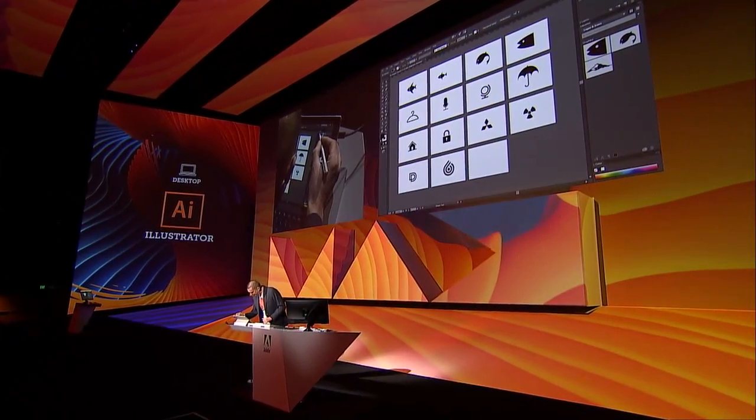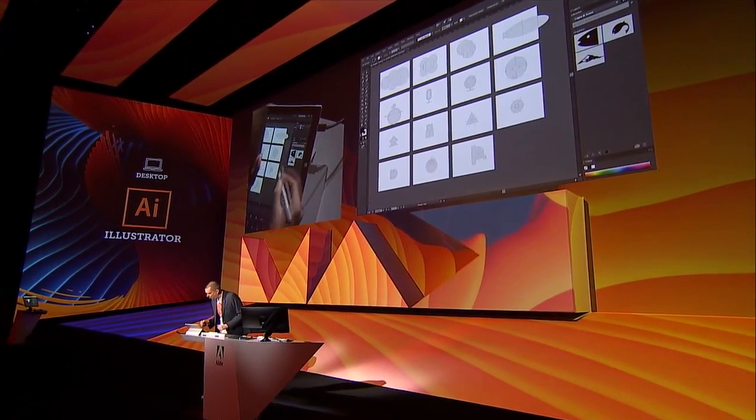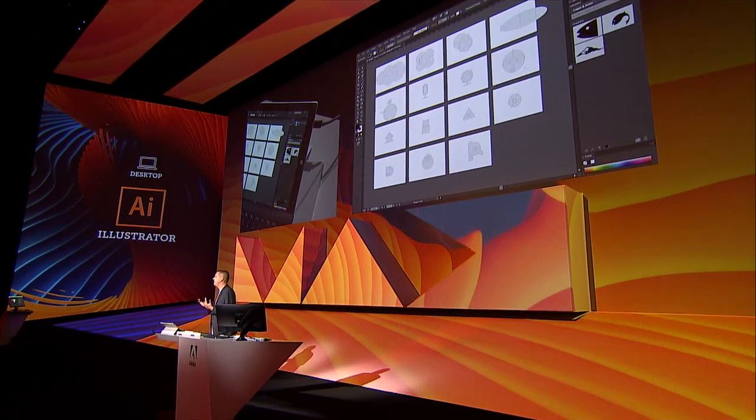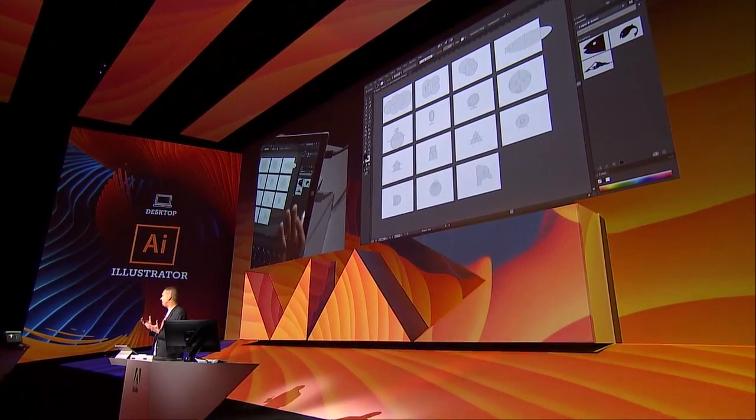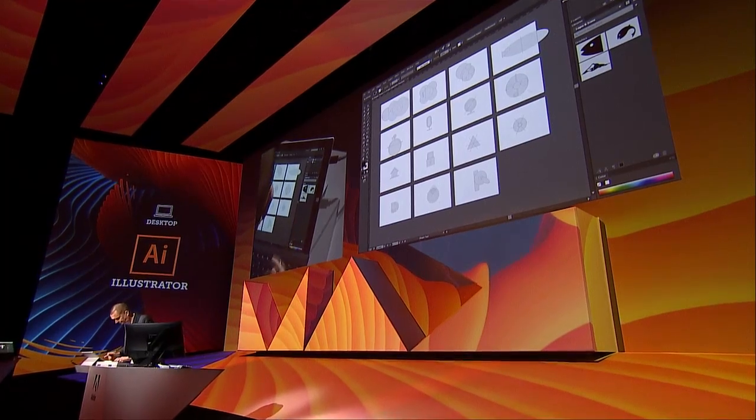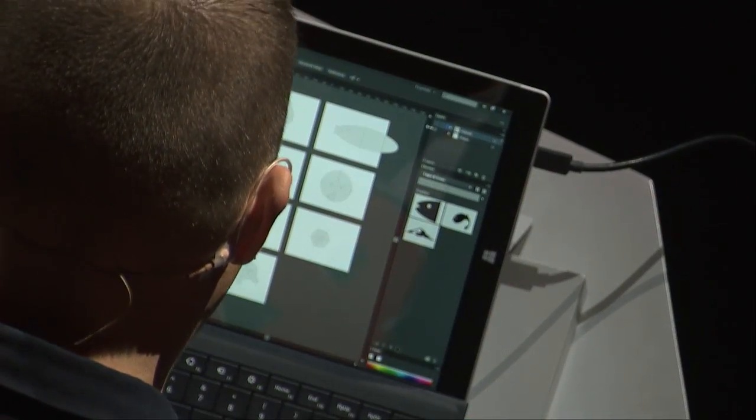Perhaps the best way to show off our continued work on touch is to show off the new Shaper tool in Illustrator. You can see here I'm running the full desktop version of Illustrator on this device. I'm going to go ahead and start showing the Shaper tool here. First, though, if I turn off this top layer, you'll see all these icons and logos were built from just basic shapes. The Shaper tool is made for you to be able to create and build with shapes very, very quickly. Let's go ahead and zoom in, and we'll see what I mean.